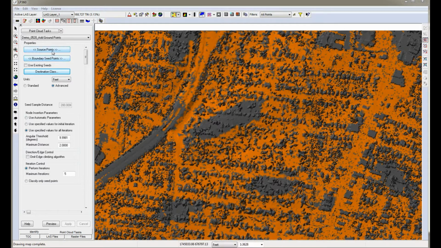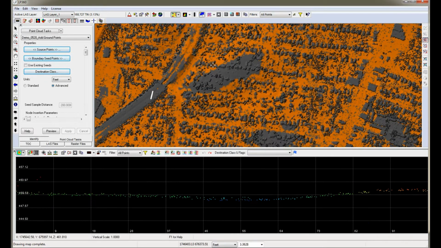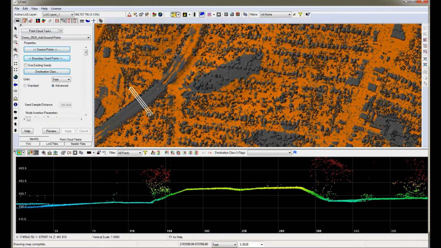So we've got some large gray patches that clearly include some bare ground surface. So I've zoomed in and I'm going to open the profile window just so we can see this a little bit more clearly. And I'm going to draw a profile across this roadway. Okay, and I'll display by class in the profile window. So this hump needs to be classified as ground. So we can use this local ground cleanup filter to do that.